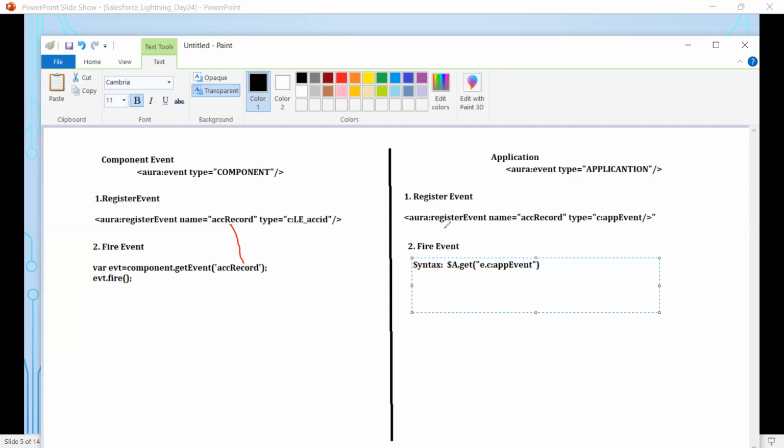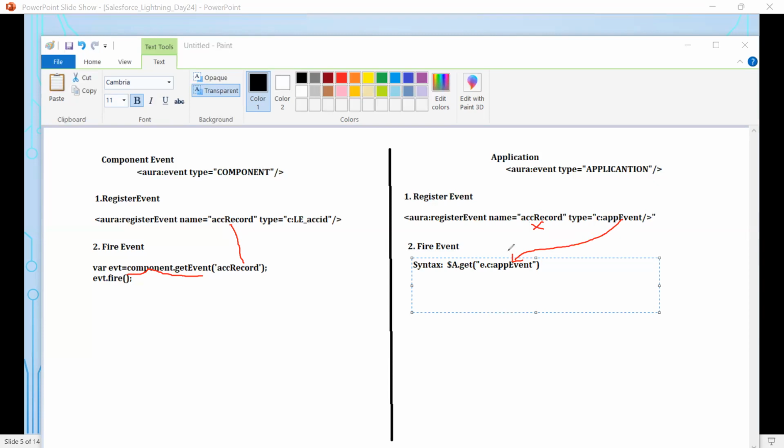In this scenario, we are passing the event, directly calling the event. We are not calling the name here. In the component event, we call the event by its name using component.getEvent. But here I'm not using the component anymore.